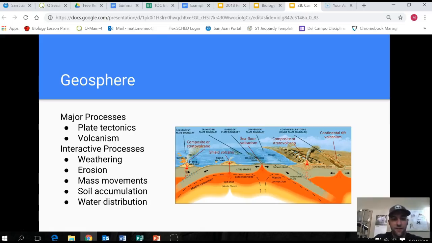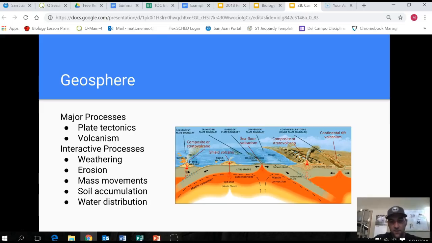Volcanism is a big part of plate tectonics. Also, seismology and the study of earthquakes, basically. So earthquakes would be another piece that would fit in the major processes of the geosphere. When we talk about some interactive processes where other spheres, other subsystems of the Earth, kind of act on that geosphere: weathering, which would have aspects of the atmosphere as well as the hydrosphere being part of it. Erosion, so again, adding in that hydrosphere. We could also talk about parts of the atmosphere.